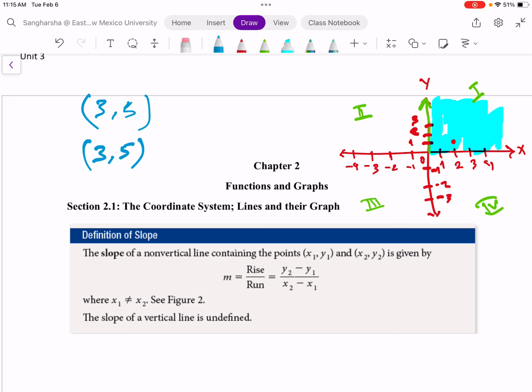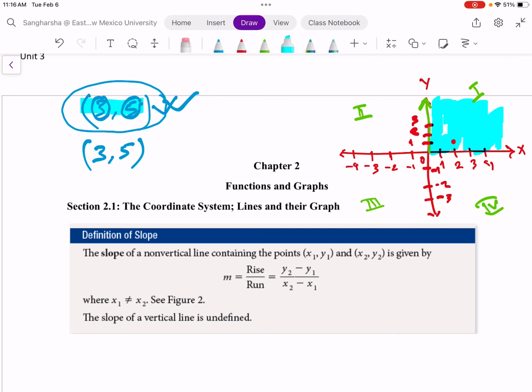Now if you have an ordered pair (3, 5), what does it mean? It can mean a set of numbers. Sorry, let's talk about this as an interval, an open interval. If this is an interval, then this is a set of numbers which are greater than 3 and less than 5. Every number greater than 3 and less than 5 is in this open interval.